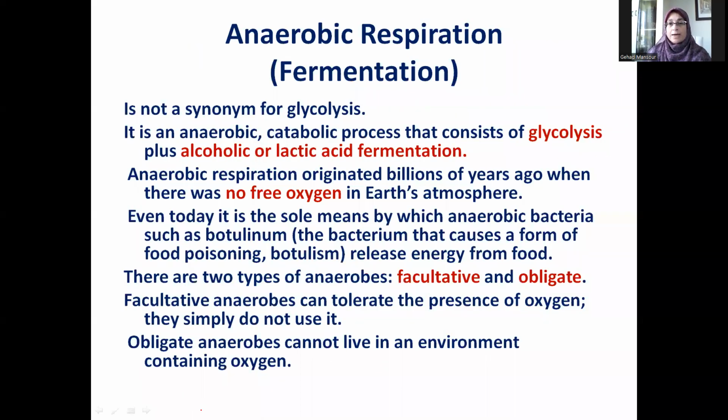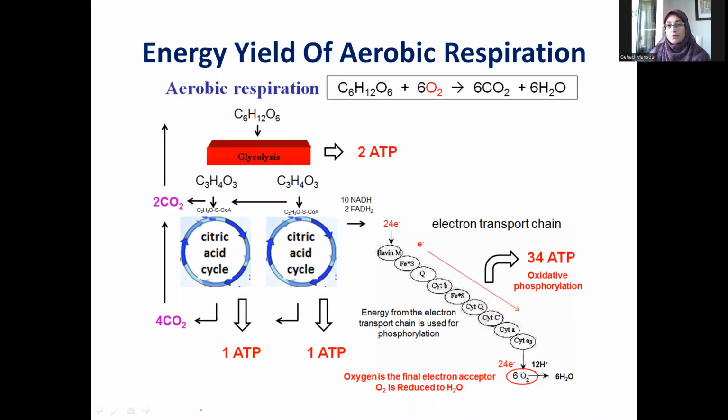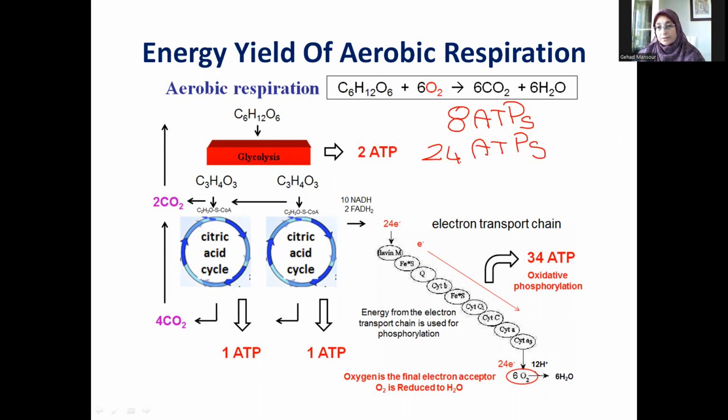And now we're going to talk, as we said before. Now, of course, this is the overall reaction. It's an interesting diagram. You can inspect it on your own, and it summarizes all the process, and we did the calculations in the classroom last time. We said that we obtain 8 ATPs from glycolysis, and that we obtain 24 ATPs from Krebs cycle, and that the total here is 32, and we obtain 6 from, sorry, here we have, let me repeat it again.